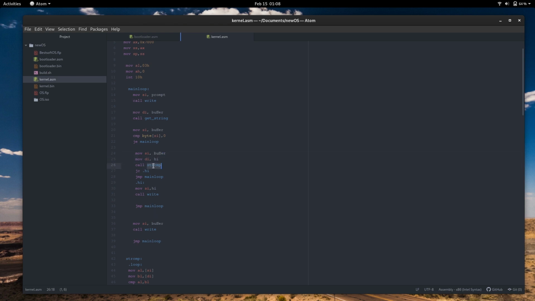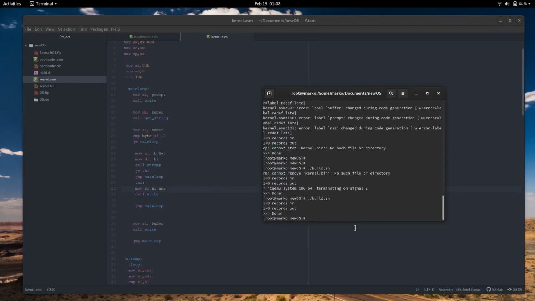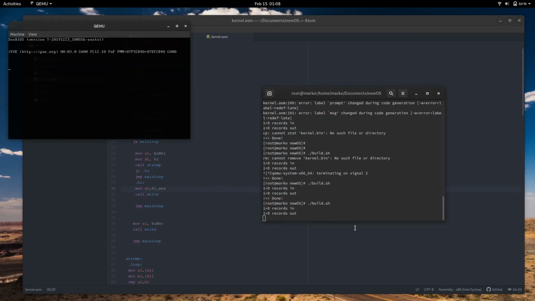We are calling the strcmp function. If it is, it's going to hi, and hi will print our answer, hi answer, and then calling the write function, and then going back to main loop. If it's not, it's just jumping to main loop and then just checking if we type.